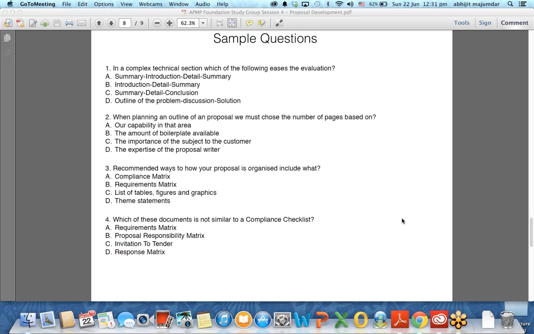CEO or CXO level people work for enabling the vision and achieving the business goals and objectives. For them, it is very important to understand whether you have understood the vision or not, and how aligned your solution or your capabilities are with their vision. So vision alignment is the first thing you need to see when you are developing your executive summary.